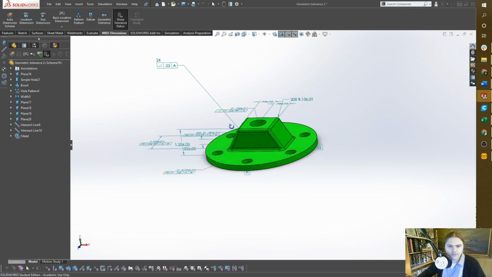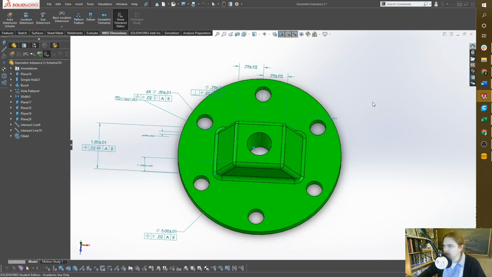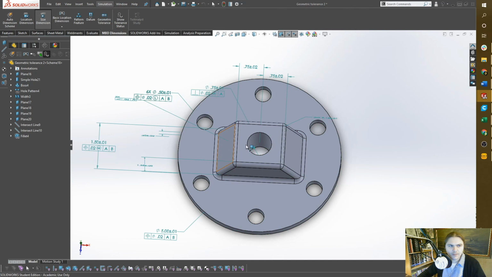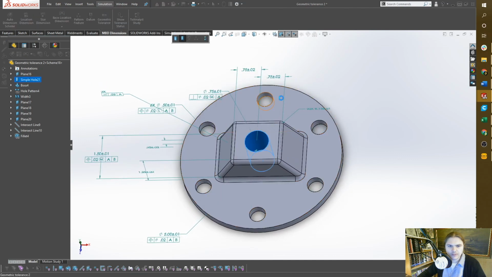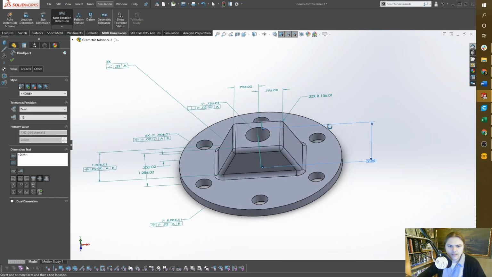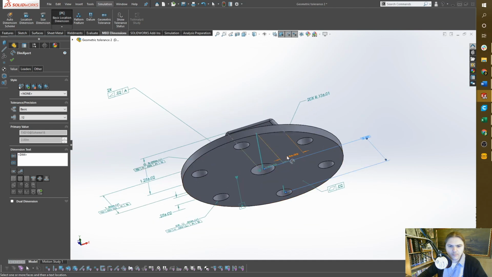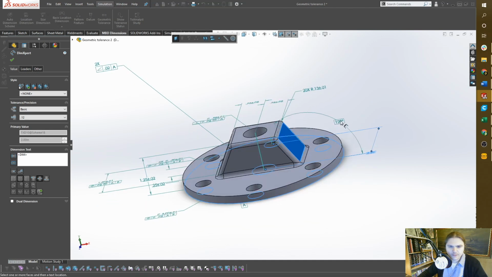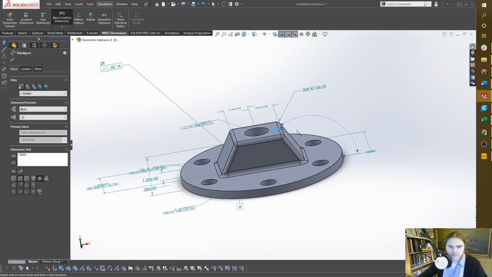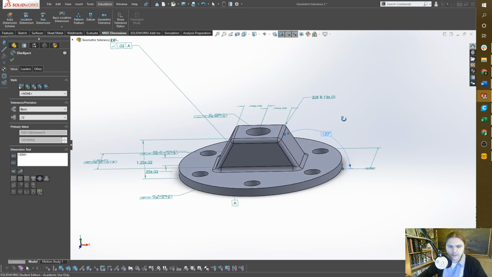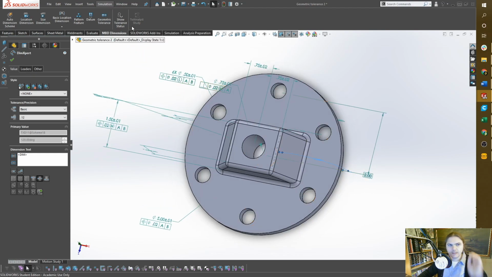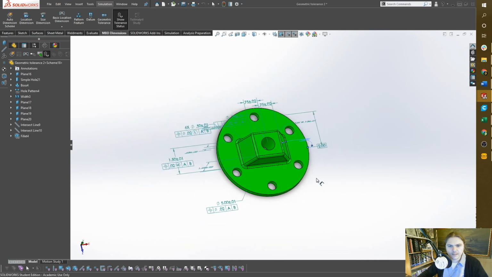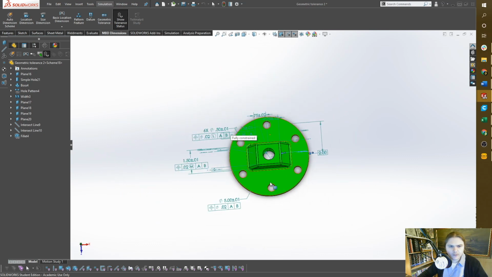And now we're fully green, but once again, we're not entirely done. I need to add my basic dimension, which I was playing with here, so I lost that one. Nope, let's try that one more time. Basic dimension from here to there. Place that. And then we need to know what the angle actually is for that. So I'm going to click from my datum to the surface and place it. Once again, I'll go through and clean it up, make it look nice, and make sure that it is fully defined and you're not missing any dimensions.